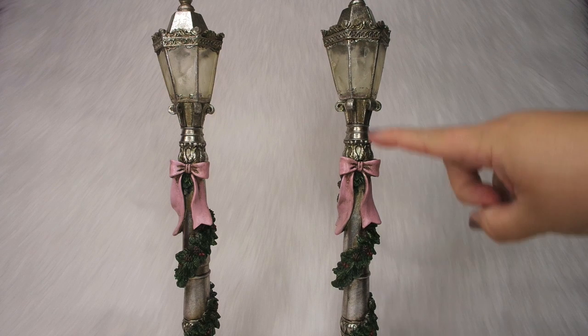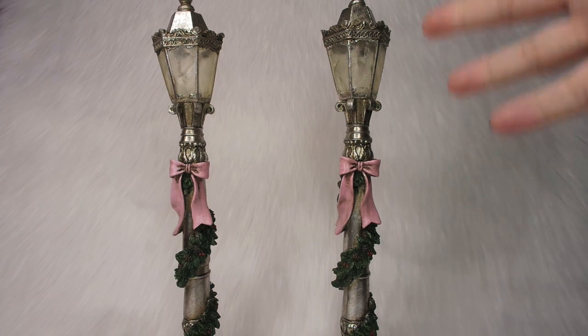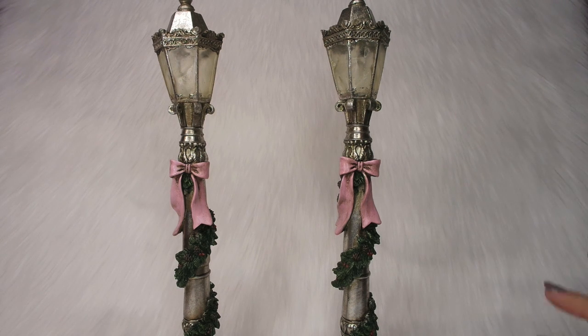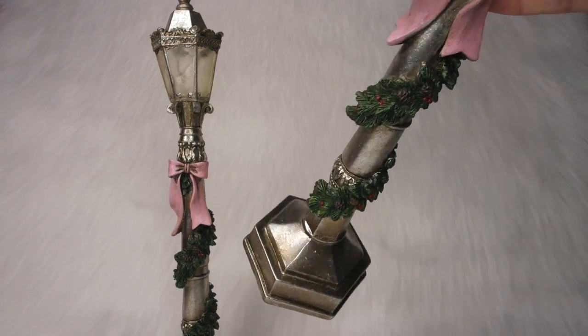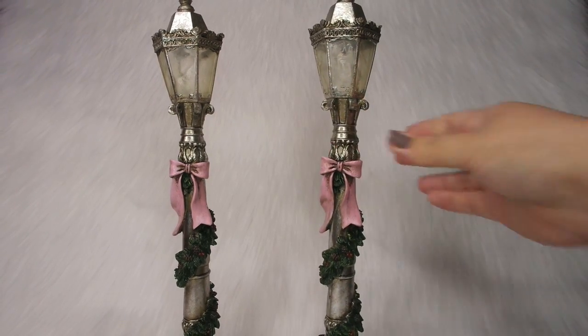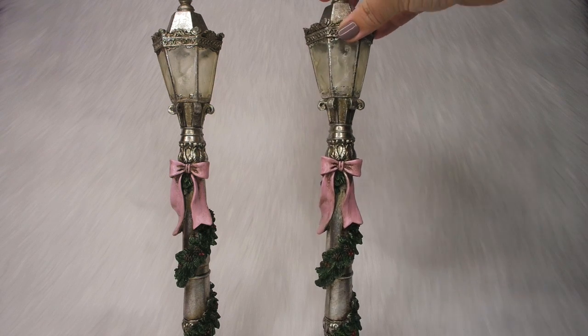One being that this finish, this silvery gold champagne-y finish, is perfect because it ties in the silver and the gold. Like I said, it's a silver finish, but then it has a gold overlay to it, so it makes it kind of champagne almost. You can see that on the base. It's not really gold, it's not really silver, it's right in the middle of the road, so I think that that's going to really complement both parties when it comes to my decor and everything.